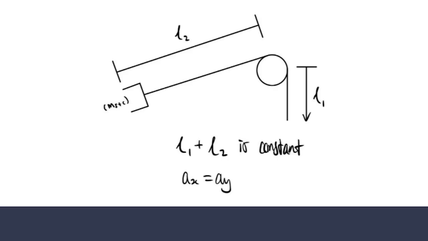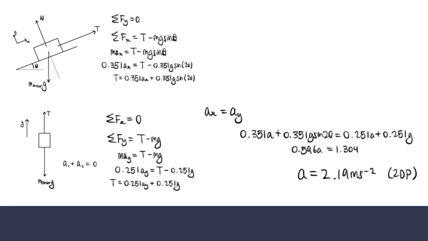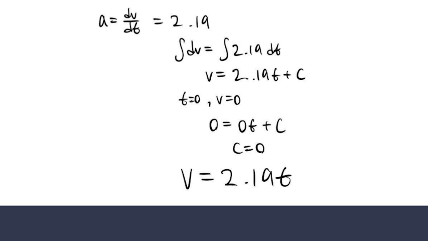After treating the experiment as a pulley system, we were able to draw three body diagrams of the event. The acceleration of the car is found by equating tensions of the string attached to the car and suspended mass. We assume that the vertical acceleration of the suspended mass and the horizontal acceleration of the car are equal, and that the tensions were the same as they are both attached to the same string, thus giving an acceleration of 2.19 meters per second squared. By using the differential equation linking acceleration, velocity and time, we substitute acceleration into the equation a equals dv over dt.